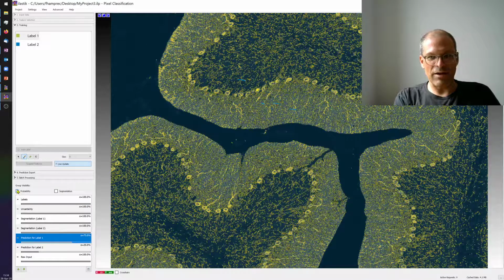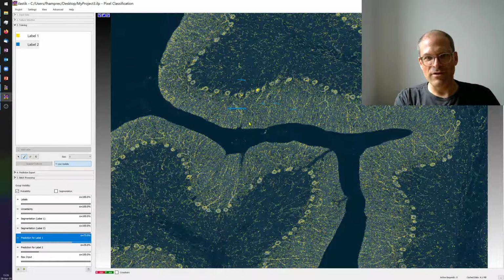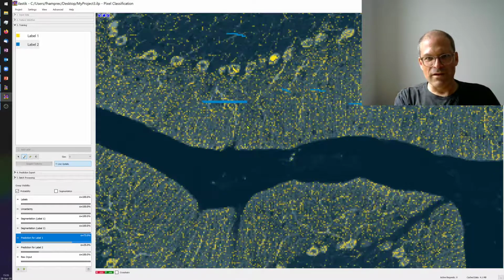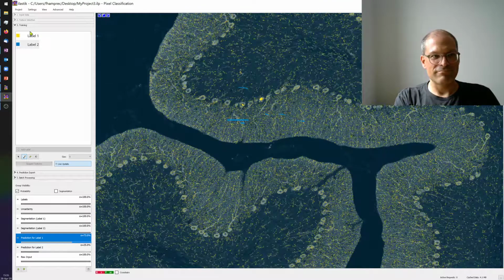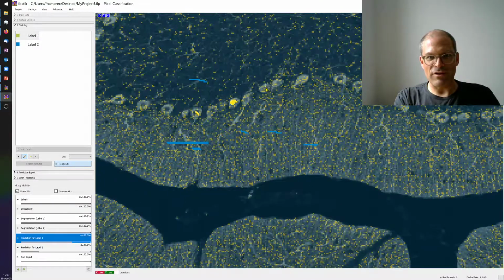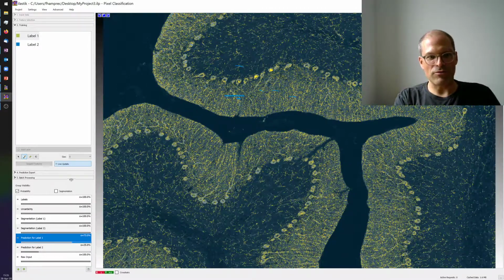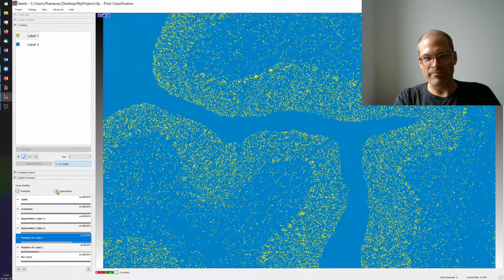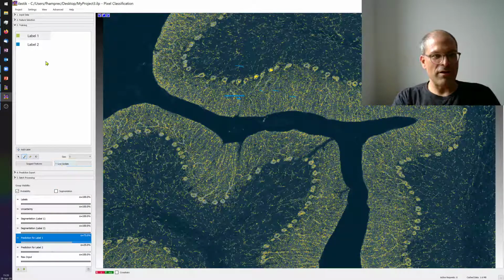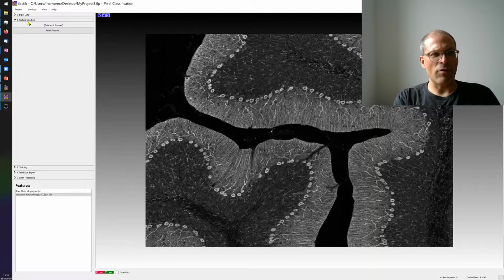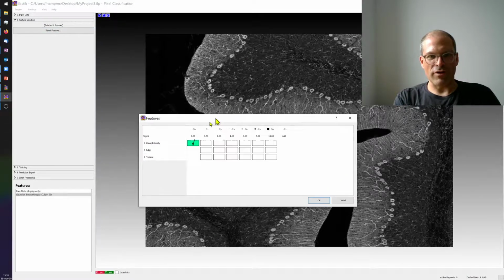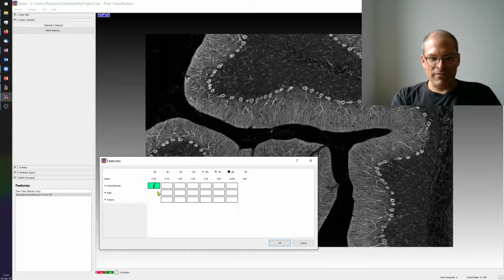And well, I want to argue that the reason here is that we have not used adequate features. So just the gray value alone is not sufficiently informative to allow you to pull out these nuclei. Now we can try and do a little bit better by selecting more features. So for example, I'm now using what's called here edge features.